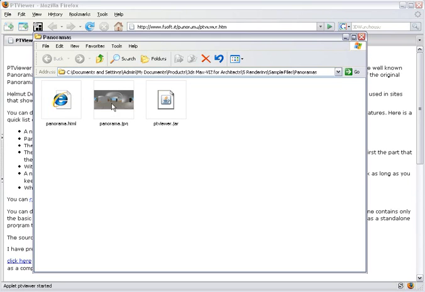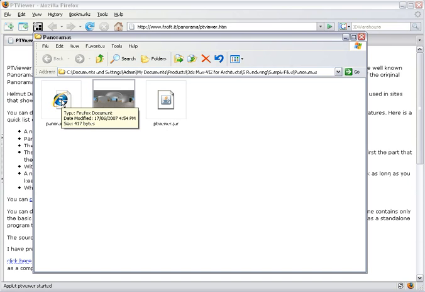This is the spherically distorted panorama image that I exported from 3ds Max in the previous video. I'd like to show you how you can create a Java-based panorama. And I've put a couple of support files in the Panoramas subfolder called panorama.html, which is a web page, and ptviewer.jar for Java archive. The PT Viewer is a free and open source panorama viewer.